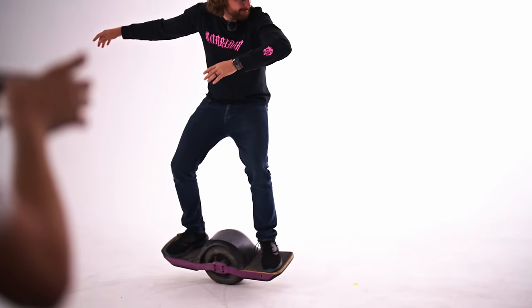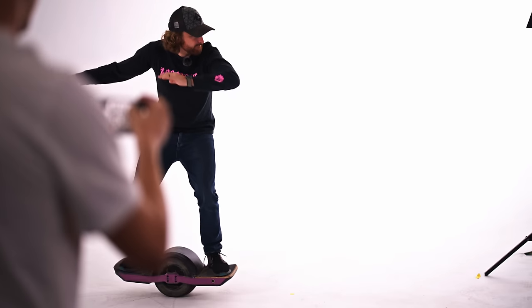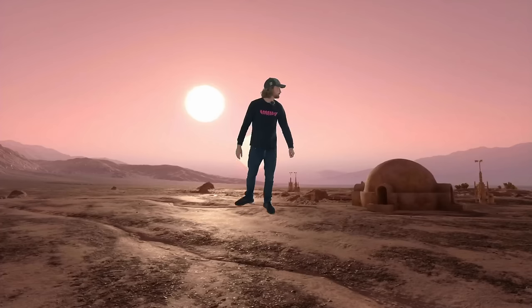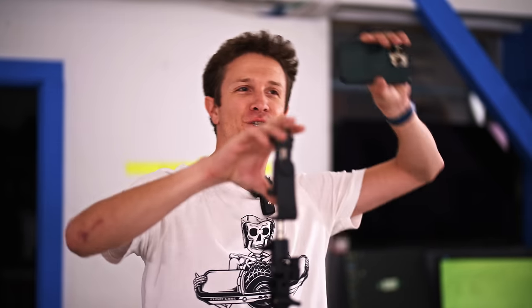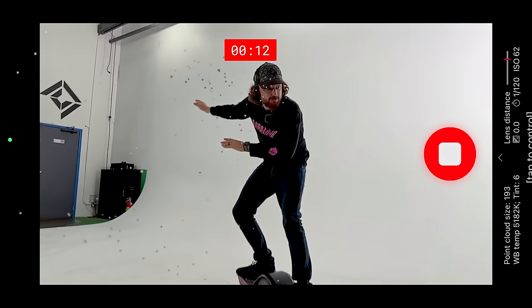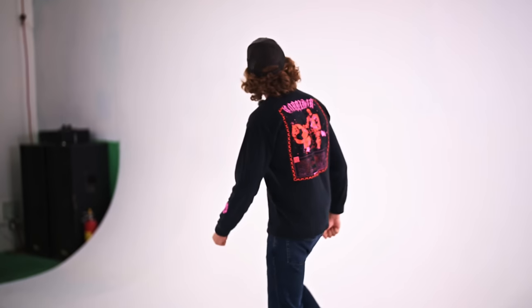So what can you do with this new Nerf technology? One of the more obvious and easy things is just a simple background replacement. Nico here is standing in front of our green screen wall — I'm going to roto him. Typically when shooting on a green screen, the camera is locked off because the background needs to match the foreground. What we're doing with Nico is taking the camera off the tripod and moving it around. I'm using the BiPlay camera app to 3D track the scene as I record the footage, and then I'll replace the background and make him look like he's anywhere.